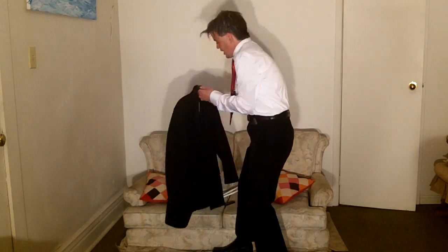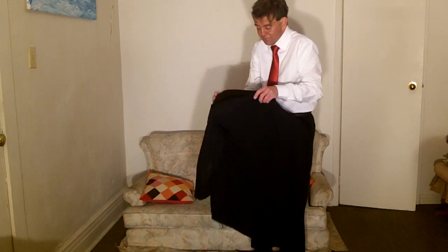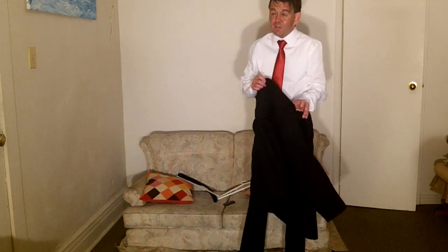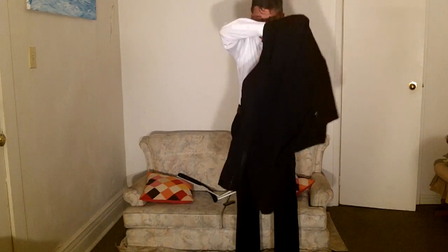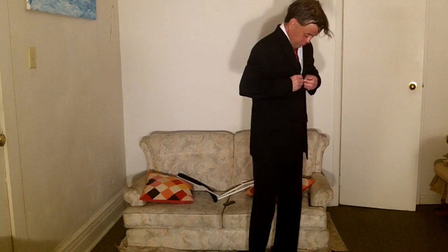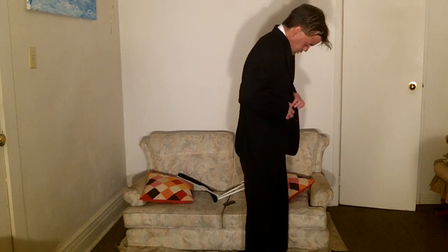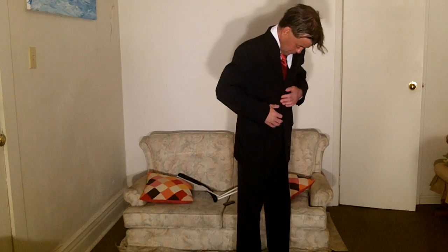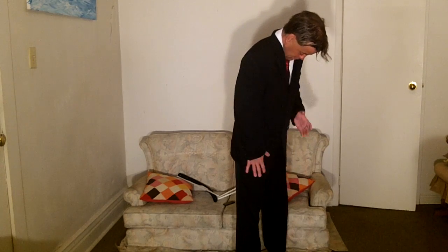Next, we're going to put on the suit jacket. I would say of all the things, if you're going to spend any money on stuff, it's the suit jacket, right? If you have a lot of money, sure, you can get tailored suits and you can go to big professionals, but if you spend money on anything, you're going to want to spend it on the suit jacket. And I really think that it adds to the effect, again, of looking good, right? And okay, so there you go.